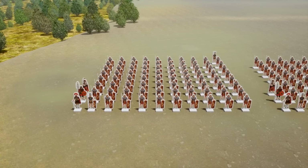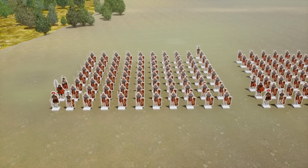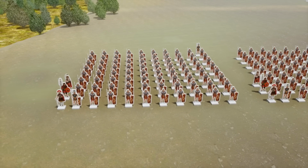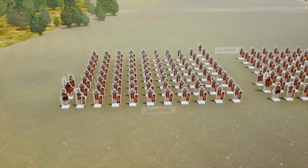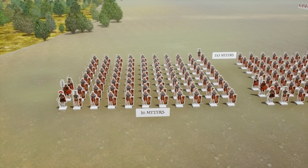Zooming in, I will note that most scholars agree that soldiers in a unit stood 1 meter side to side and 2 meters front to back. Assuming a typical century is arranged in 8 ranks of 10 men, it occupies a space of 16 by 13.5 meters.